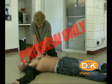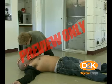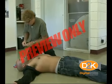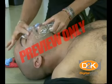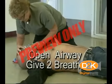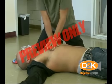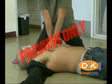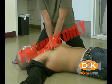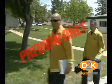Bare the patient's chest and perform 30 compressions. After 30 compressions, look into the patient's mouth and check for object. If you see the object, remove it. If you do not see the object, do not put your fingers in the patient's mouth. Now, open the airway and attempt 2 breaths. If first breath doesn't go in, retilt airway and attempt to give a second breath. If no air goes in after 2 attempts, continue this sequence of compressions, looking for object and breaths until EMS arrives, an AED arrives, or patient shows signs of life.